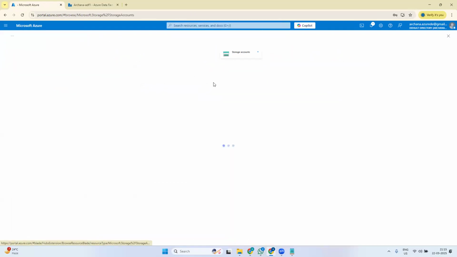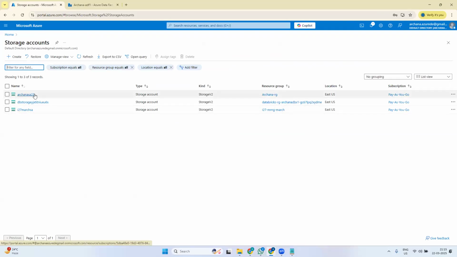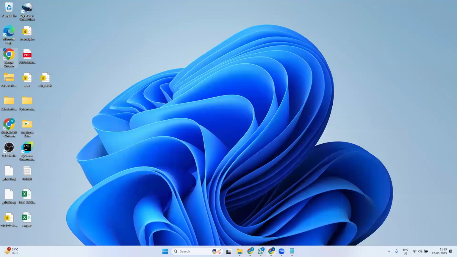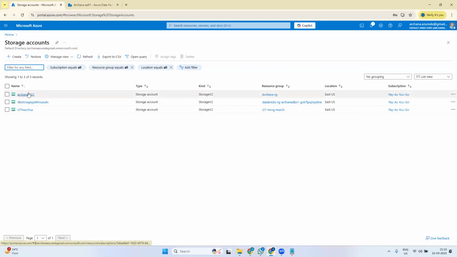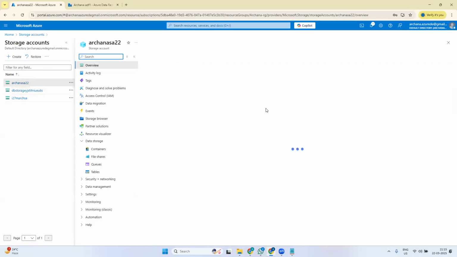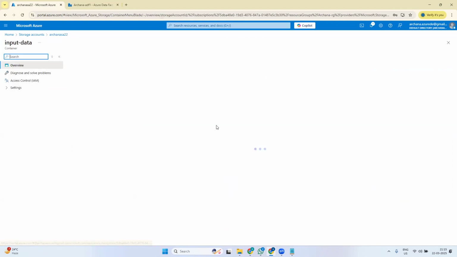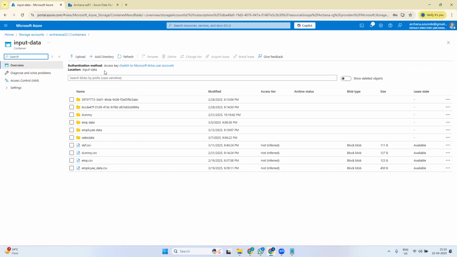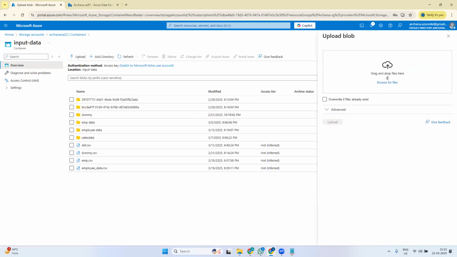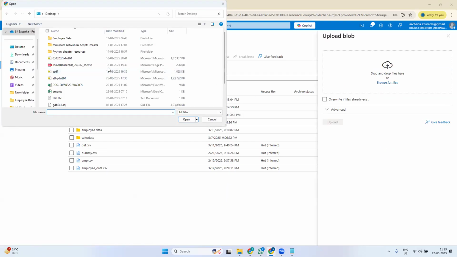Okay, storage account. Where is this file actually? I have it on my desktop. In the Archana Asset 22 container, input data, I am uploading this file from the desktop.